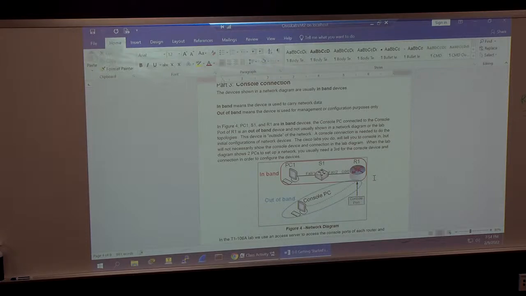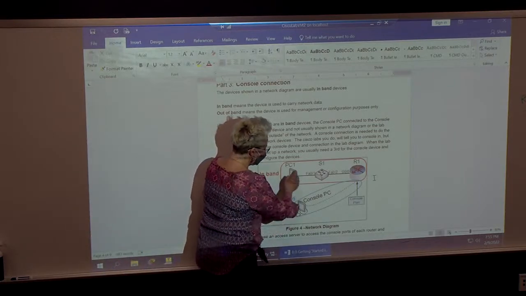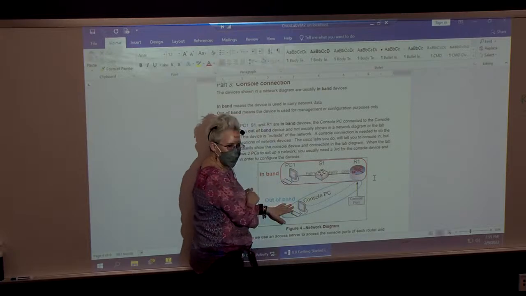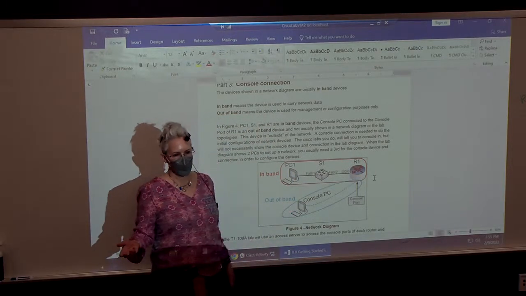Well, to do that, we will use a console connection. Remember, what was the console cable for? So that we could get in. We're not really remoting in, we're just getting in. Now, this device, because it's not inside the little network, is called an out-of-band connection.